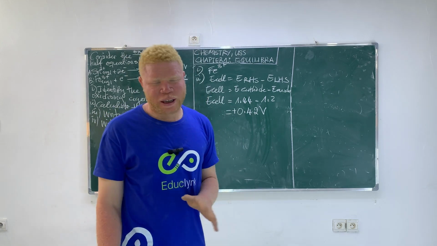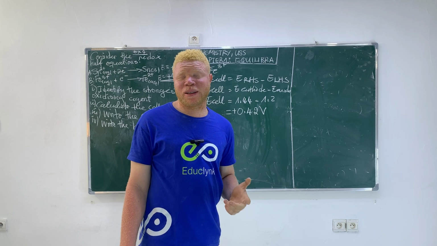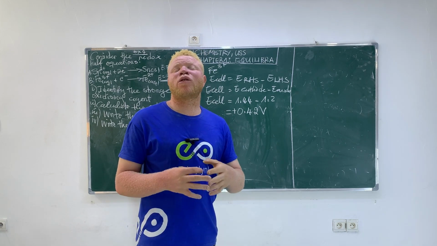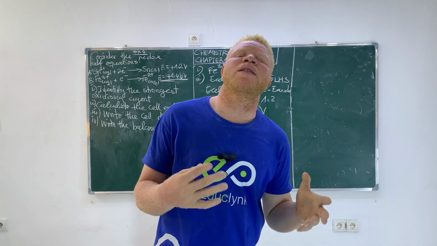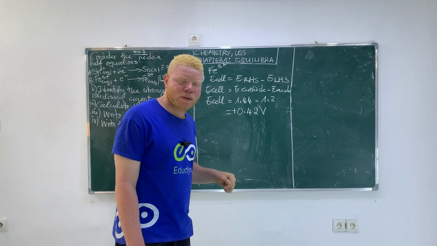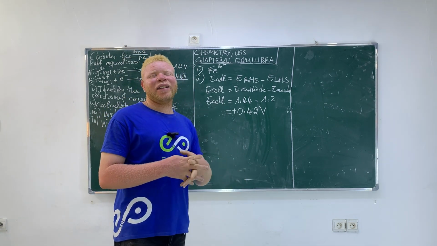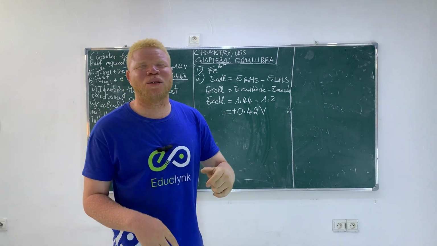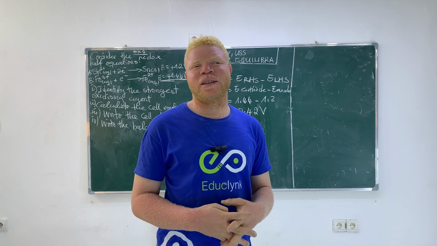Some of you punch it on a calculator and you will not see positive there. It's true the calculator will not give you a positive sign, but when there's no sign, it means it's positive. So the cell EMF is a positive value, because it's a voltaic cell. A voltaic cell is actually a battery that will generate current electricity from chemical energy.